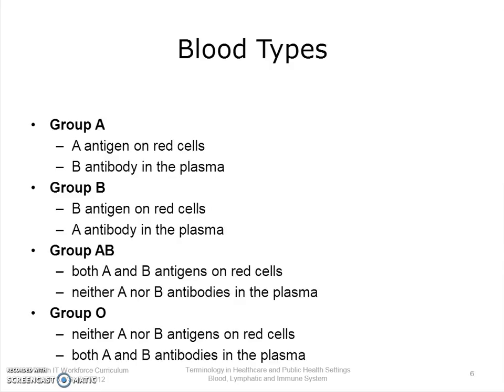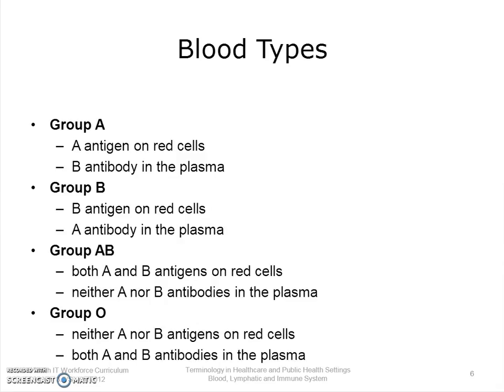Since some antigens can trigger a patient's immune system to attack the transfused blood, safe blood transfusion depends on careful blood typing and cross-matching for antigens and antibodies. Antibodies are made of B cells produced in response to a foreign antigen. Antibodies neutralize or destroy antigens. It is important to know what antigens and antibodies are present in the blood.